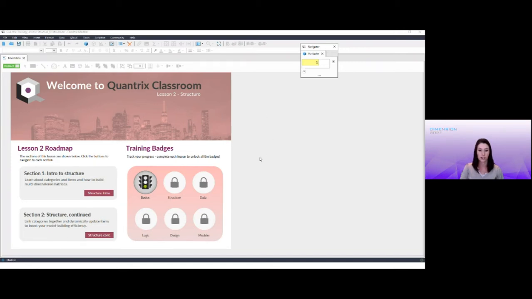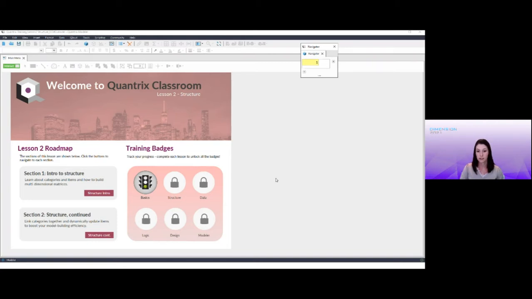So as Brad had mentioned here, we're going to have 6 lessons in total that are going to take you a little bit deeper into what you need to know to start modeling in Quantrix. As Brad had highlighted, this isn't going to be absolutely everything that somebody's going to need to replicate their custom business model, but this should get them pretty dangerous pretty quickly. These models are a lot more in-depth and usually take, I would say, an hour or 2 to complete. So this is really for our new Quantrix users who are going to be spending a lot of time in Quantrix and either maintaining a model or maybe trying to build one from scratch.